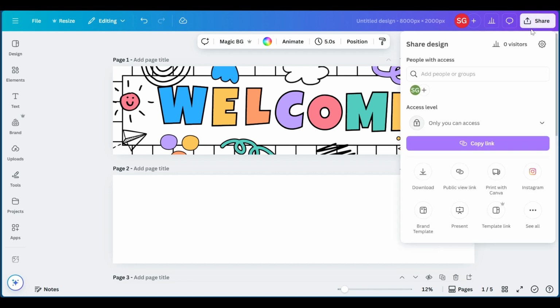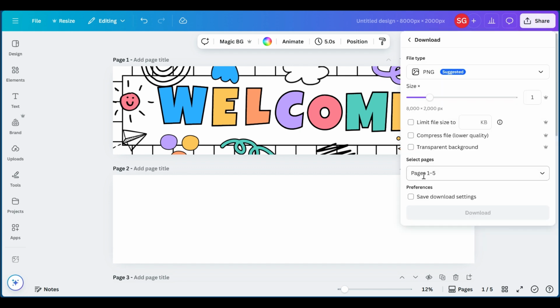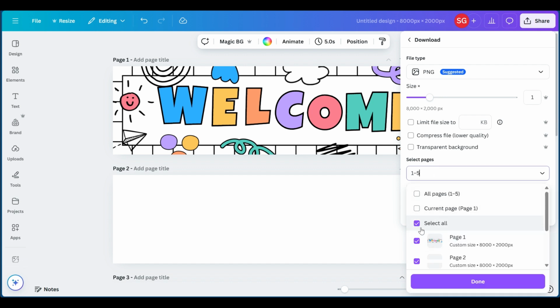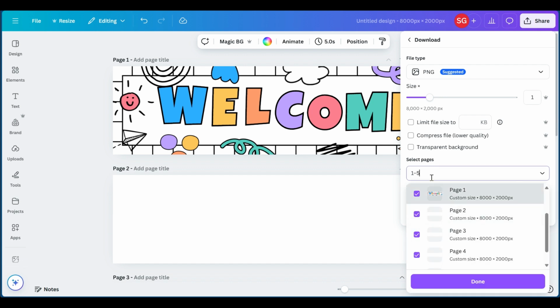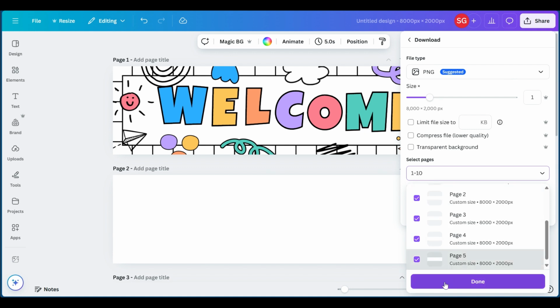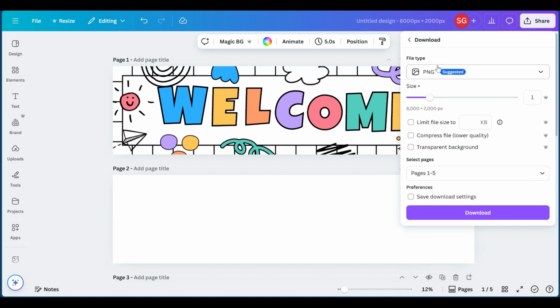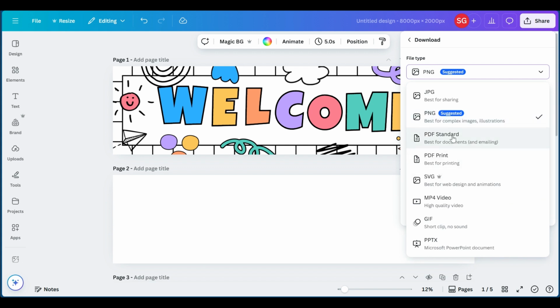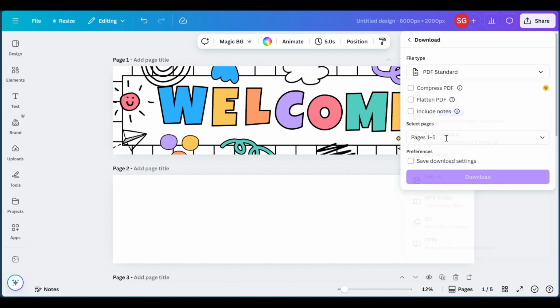So let's say that this had 20 pages. Instead of doing all 20 pages, you would only select 10. So you might say 1 through 10, and then you would download it as a PDF standard if someone is not printing this. This will also help with the sizing.